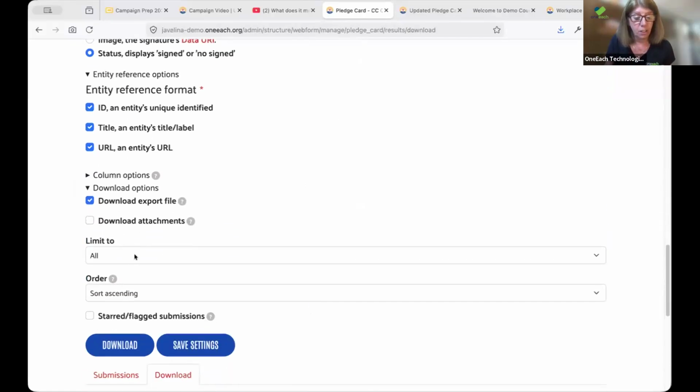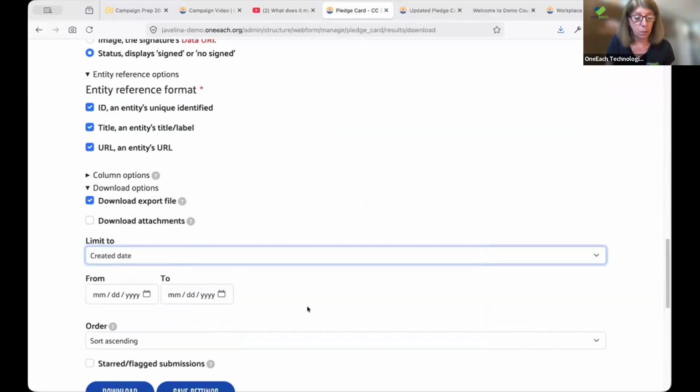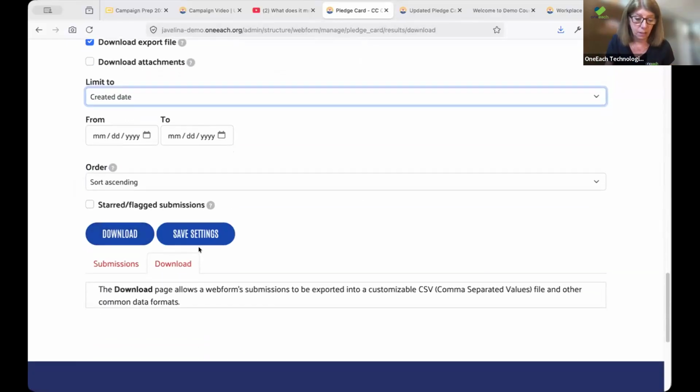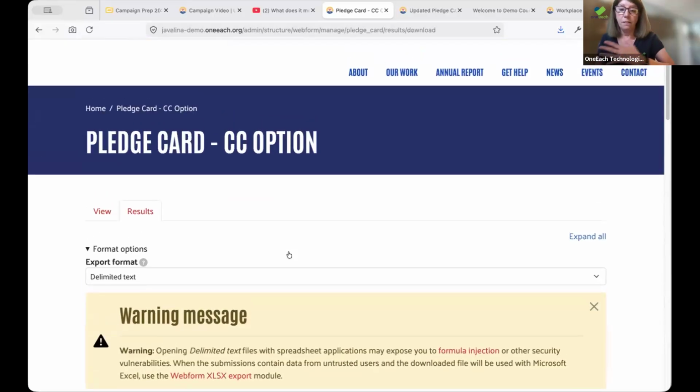You can even do it by a date range when you pull these reports, and then they do a download. So you can either do it yourself and send it to them, or they can come in and do it. But it's nice to be able to give them the option to come and access it. That can be kind of handy.